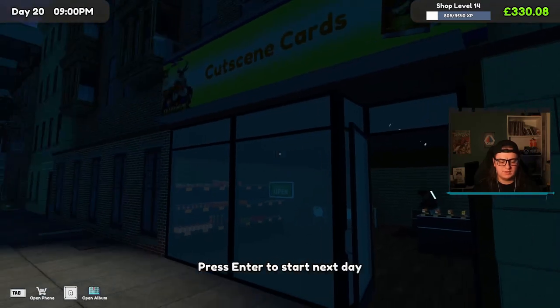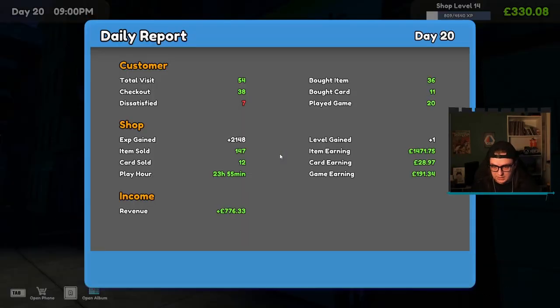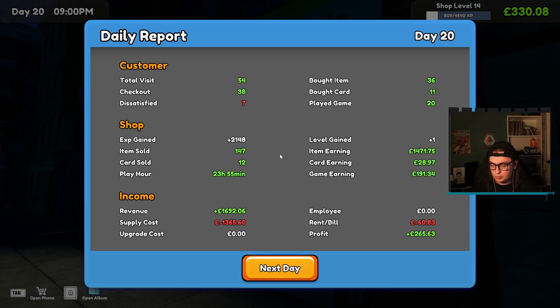That's the end of day 20. 54 total visits, 38 checkouts, not bad. We were still profitable on the day, by the way. We spent nearly 1,400 on supplies and we were profitable on the day. That is ludicrous. Right. Next day.